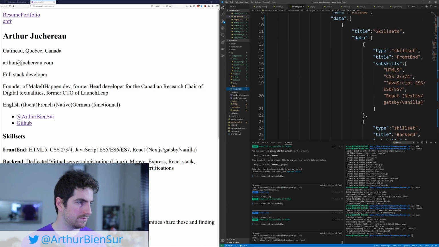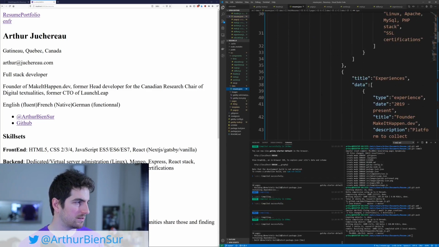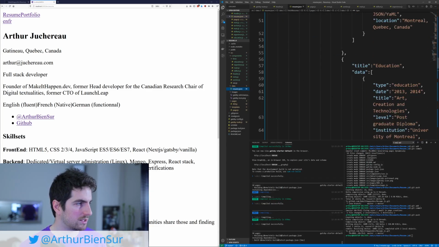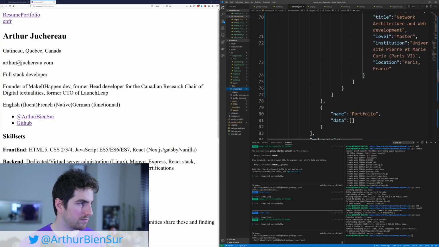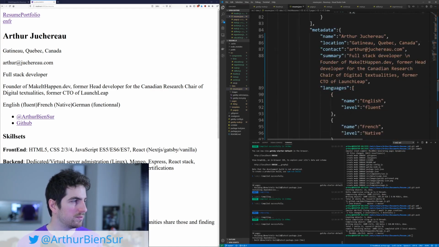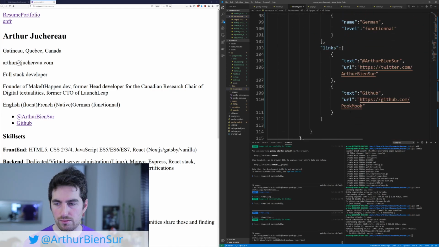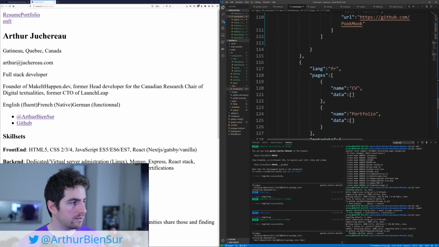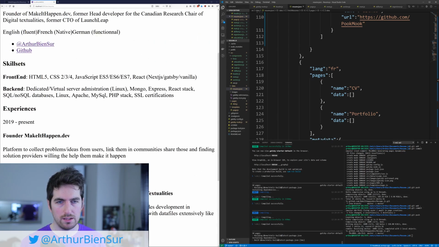All right, and now the only thing that we would need is actually to populate the JSON file to get more things, especially into that portfolio thing. So you would want to put all your past projects, your current projects, if you have hobbies or whatever. You want to populate your other languages as well. So I'm not going to do that on camera because it's obviously quite boring, but you get the idea. You add new data here. So each data is going to be a section.